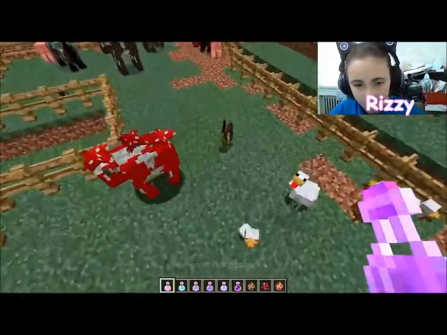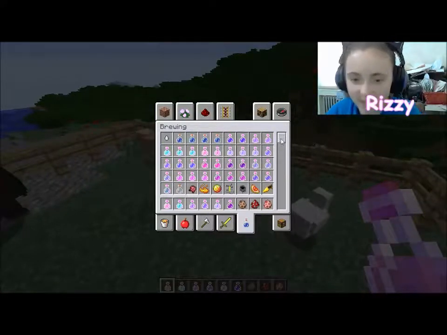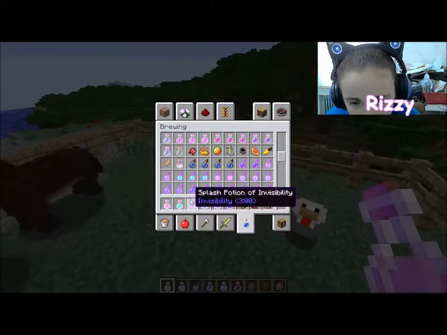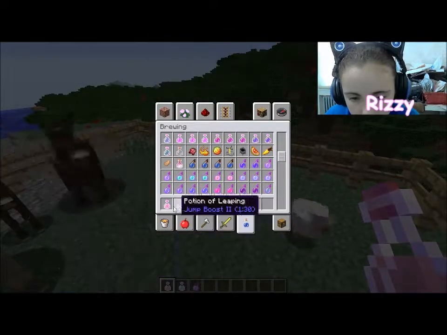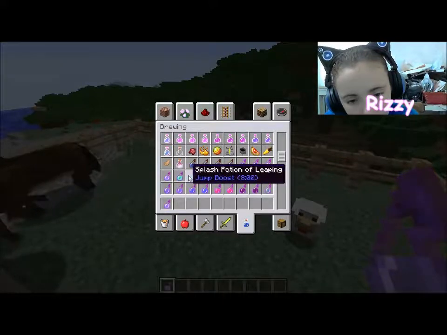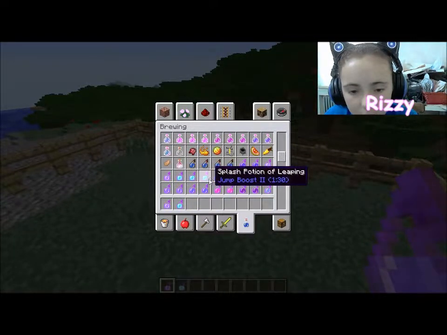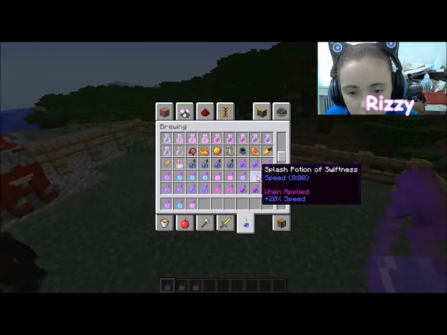So, who's gonna get the potion of fire resistance first? Oh no, I have to do splash potion. Why? Splash potion invisibility. Is this that? No, it wasn't. So we're just gonna get all of these. Yeah, I'm just gonna get all of it. So special potion of invisibility, I have that right there. Special potion of leaping. Let's try to get the longest one. Because just for the harm, we'll get the 3-minute one. Okay, this splash potion fire resistance too. There's a swiftness.